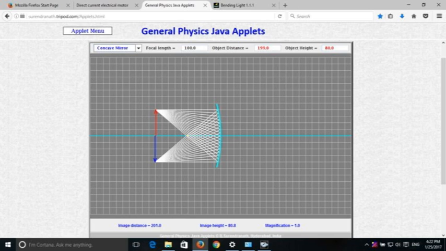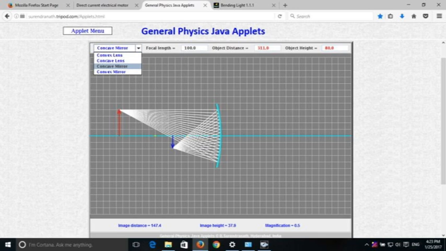But notice that as the object is moving away, the image is getting closer to the mirror. Here, compared to the size of the object, the size of the image is less. So it's a diminished image formed between F and C. And you can also imagine the object taken very, very far, to infinity, and the image shifts to the focus. So this is how you understand the working of a mirror.